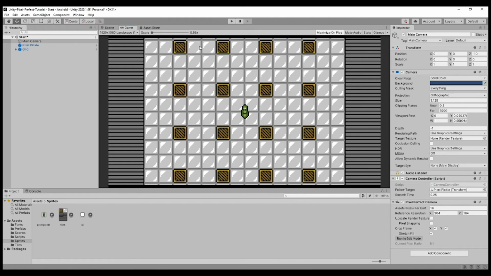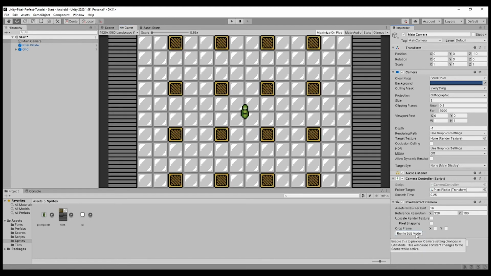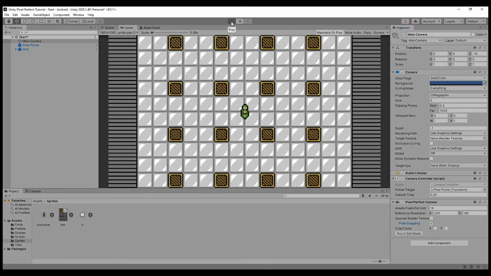And of course, the goal of Pixel Perfect is to render the pixels as perfectly as possible. So like I said, these settings are pretty situational. They really depend on your needs. My personal recommendations are, if you're making a game for a fixed aspect ratio, like let's say this is being made for PC and console, then we'll stick with a 16:9 aspect ratio. The settings I'd recommend are upscale render texture disabled while you have pixel snapping enabled, and crop frame X and Y are both disabled. We'll take a look at this here.